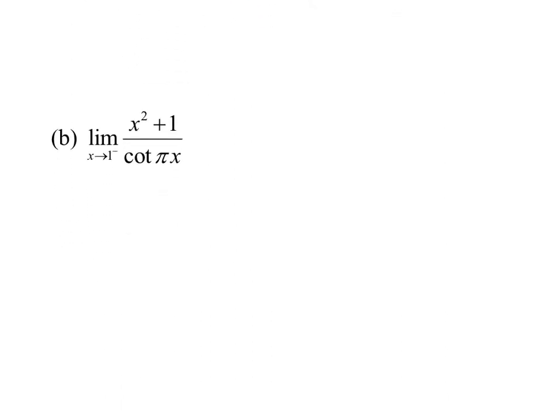It says the limit as x approaches 1 from the left of x squared plus 1 all over cotangent of pi times x. Okay, so I can't will my mind through any of this. Cotangent values are really hard for me to understand when I'm looking at pi from the left and from the right, and so rather than trying to will through this and trying to have a deep understanding, I'm just going to simply cut out and go to our table value right away.